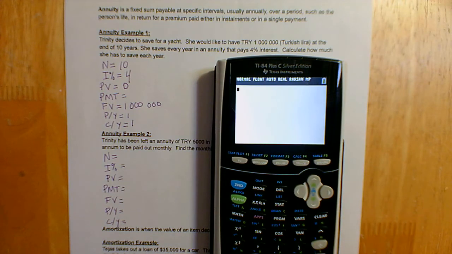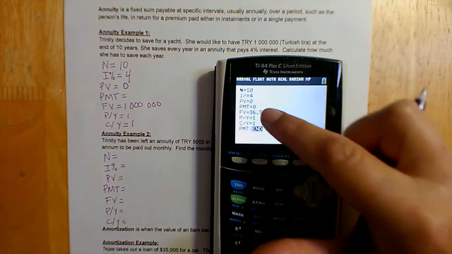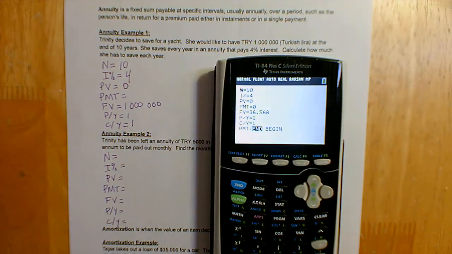Remember, she's putting into the bank. So we're probably going to get a negative, because remember the bank has it. She doesn't have it yet. All right, so this is 10. That's 4. We have nothing in there. We're going to make sure there's a number so you can scroll down. 1 with 6 zeros.